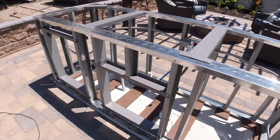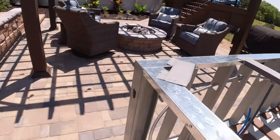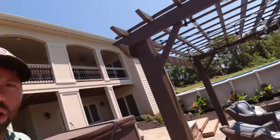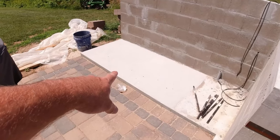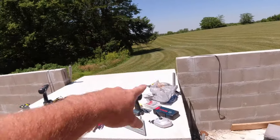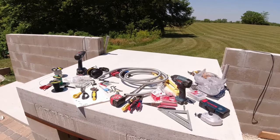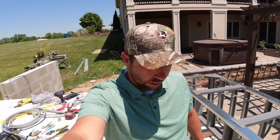Outside of that, I think everything else went pretty well - pretty self-explanatory. This is my first time using metal studs, and I'm also going to be using them here to frame this counter and using structural studs to frame the little house that the wood-fired oven will be in. So this was kind of my initial test, and it went together well, so I have pretty good confidence moving into the next part.